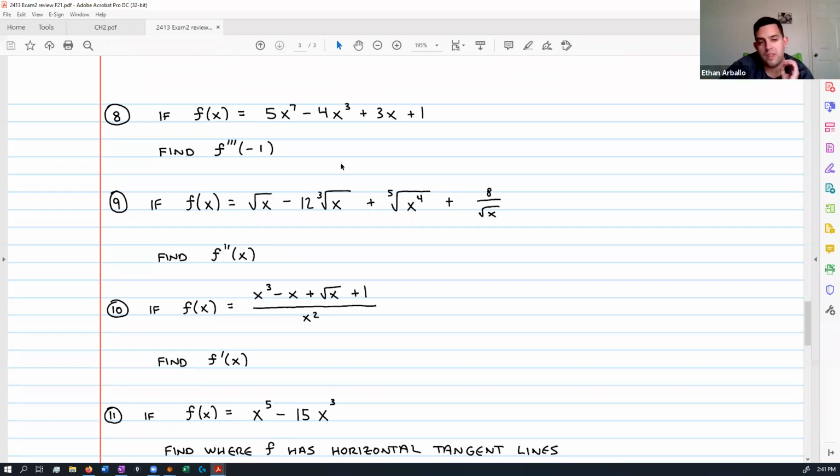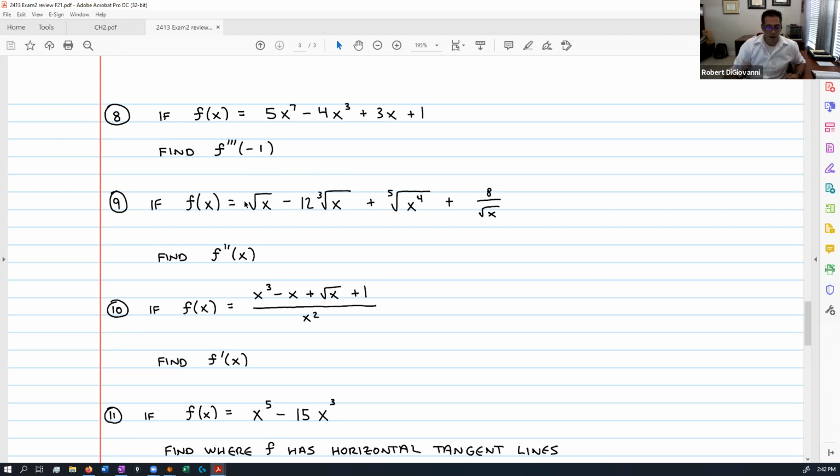So just real quick, if we're ever asked to do this and instead of an X it has a number in there, that just means after you do whatever derivatives, you just plug it in. That's right. After you actually execute the 3 derivatives, boom, boom, boom, then you replace the X in that third answer with whatever's in there, -1 here.